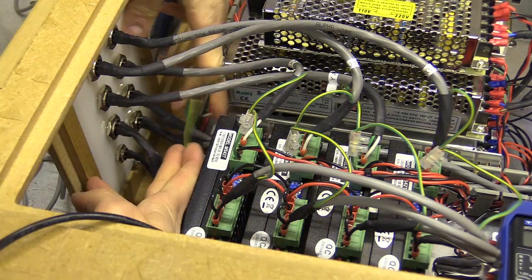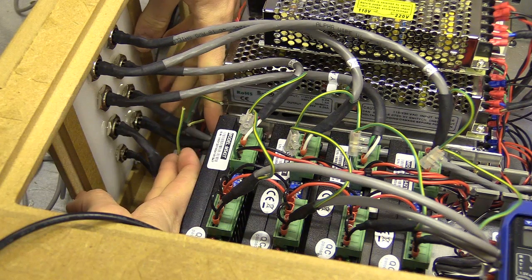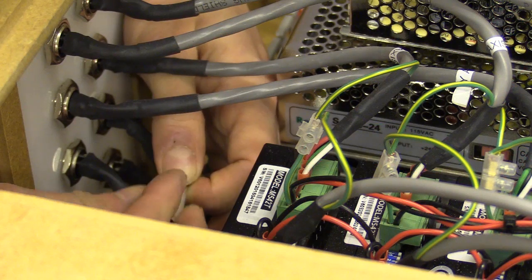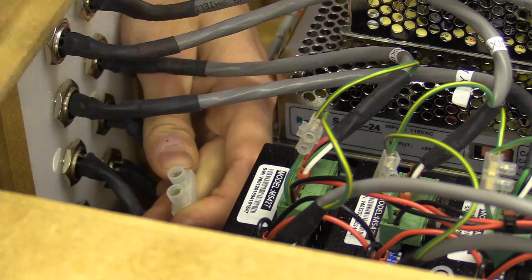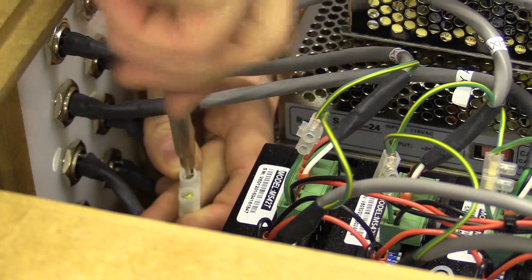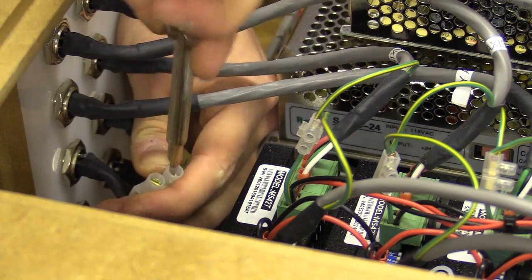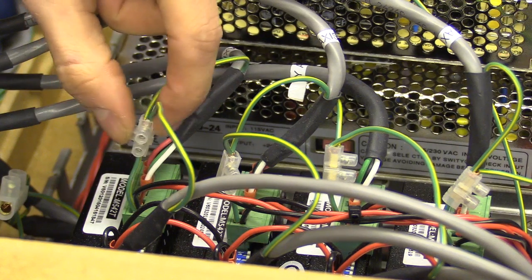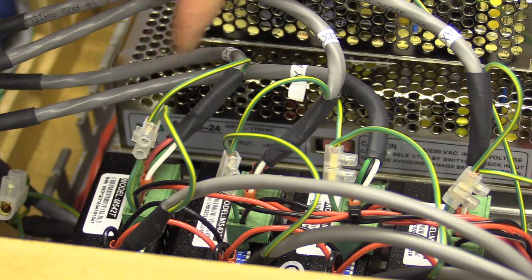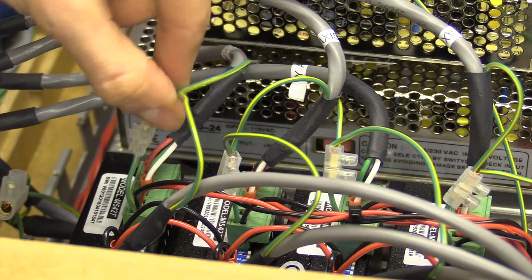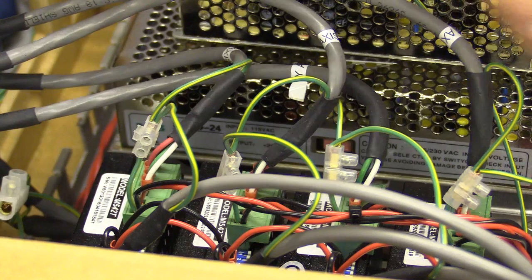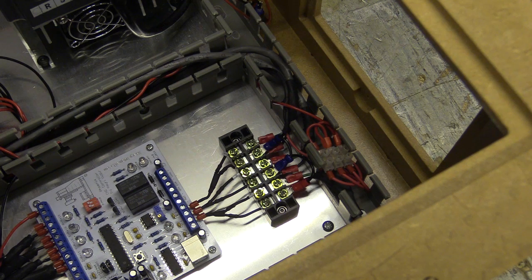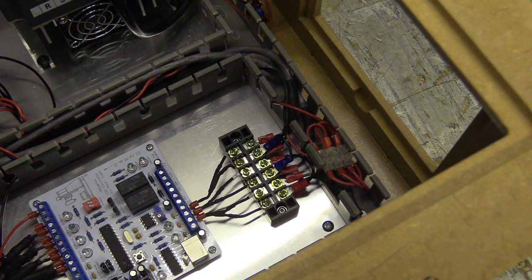So the final thing I need to do is again ground the shielding on the limits of the X, Y and the Z. I think I'll leave this as it is for now and get a larger terminal size, the size between this and the larger one and I'll swap that over just so I can get an extra cable in there. So I'm really thankful to Nathan upstairs and everyone else who has given me some good suggestions along the way.